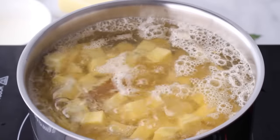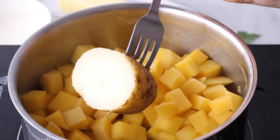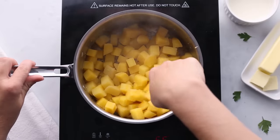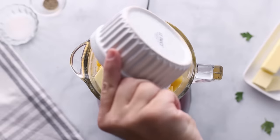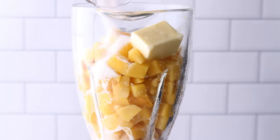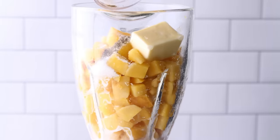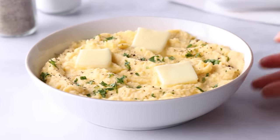We'll do the potato trick again, then add in the broth and a little more water and let it boil until softened. Remove from heat, drain the liquid, chuck the potato, and cook off any residual moisture from the rutabaga. Add the cooked rutabaga to a blender along with butter and heavy cream. The rutabaga is slightly more bitter than the turnip, so to help balance that I also added a tablespoon or two of sugar-free sweetener. Add pepper, puree until smooth, and you're left with a creamy mashed rutabaga.